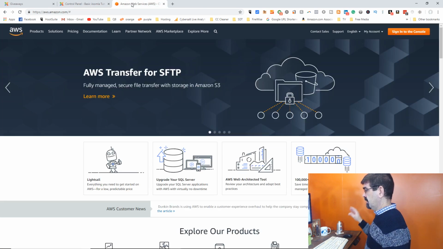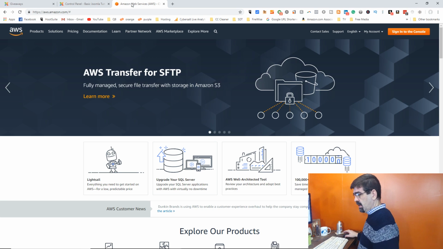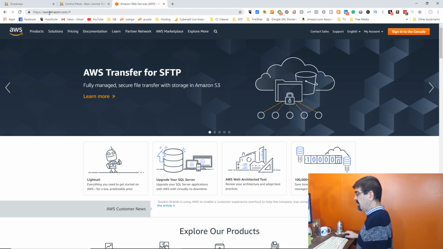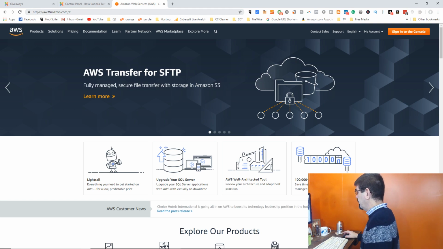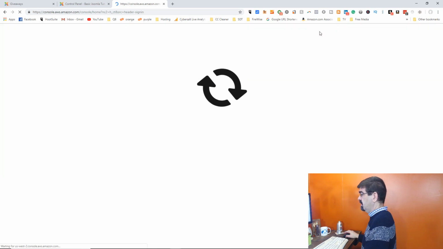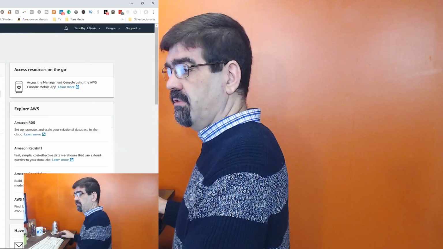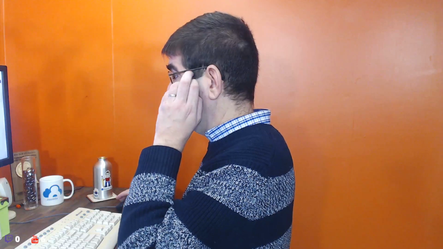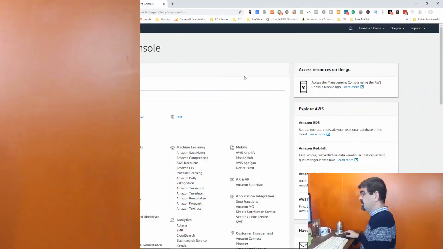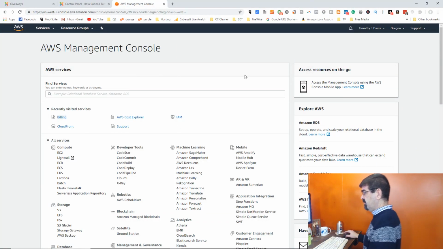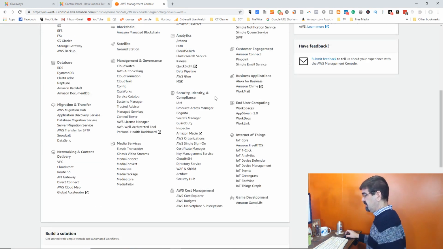So let's look at that tab. I'm already set there. So of course you would go to aws.amazon.com and you would set up an account, and then you would sign into your console. Actually, I'm already signed in, so we can switch back. And there's just so much stuff that Amazon Web Services offers. Sometimes it gets lost in here.